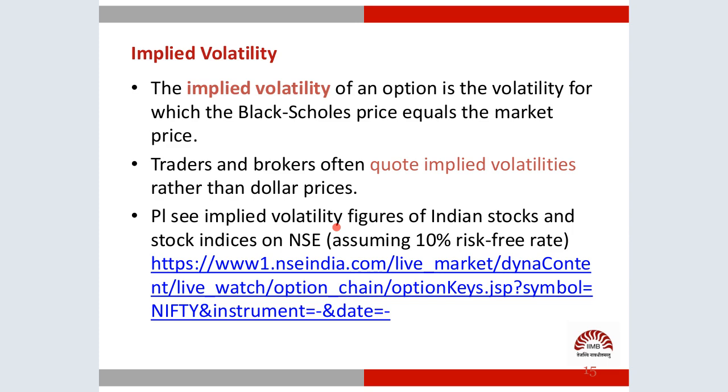Obviously, if I want to calculate this implied volatility, I would need to know the option price. I can only compute this if I know the option price. If I do not know the option price, I will not be able to compute this. Now, to know the option price, I would need to know the volatility in the market. Because again, it's a circular problem. I will not be able to calculate the option price if I do not know the volatility.